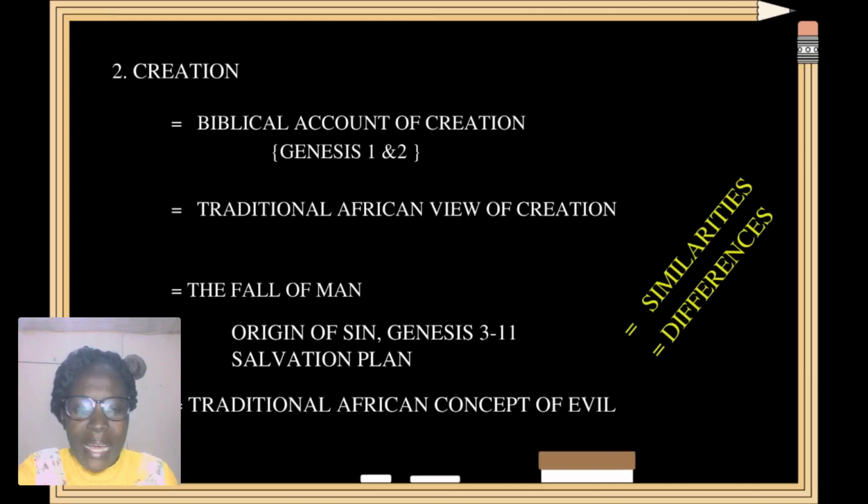The other thing is that we also look at the fall of man. Immediately after the creation of man, in Genesis chapter 3, we find the origin of sin. And the origin of sin is explained all the way from chapter 3 of Genesis up to 11. As you look at the origin of sin, we're also looking at the effects of sin. And we're also looking at, is God through with man just because he created him and man has fallen?